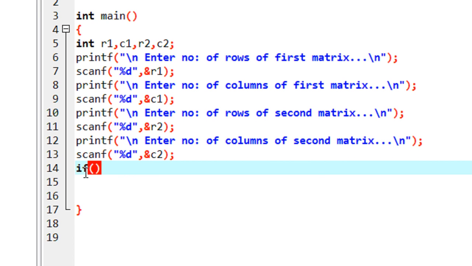If r1 equal to r2, that means the number of rows of the first matrix is equal to the number of rows of the second matrix, and the number of columns of the first matrix is equal to the number of columns of the second matrix.